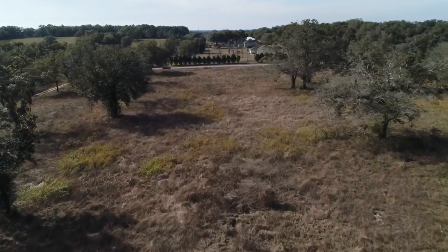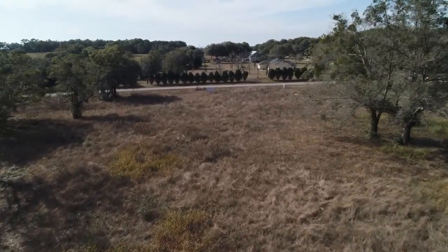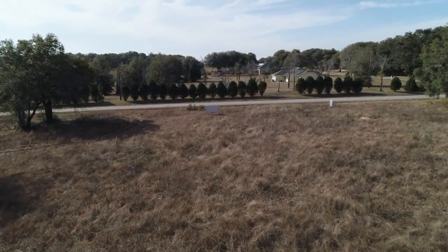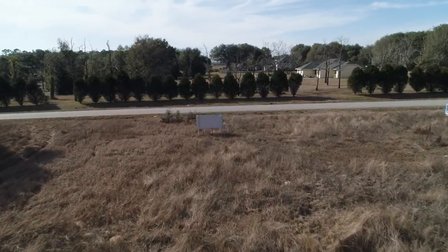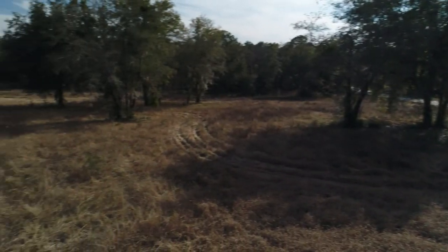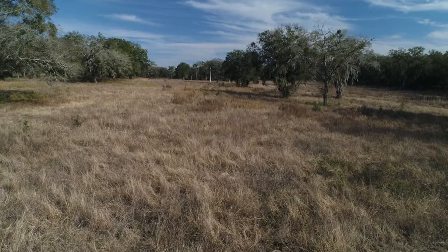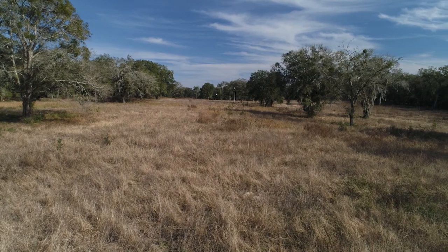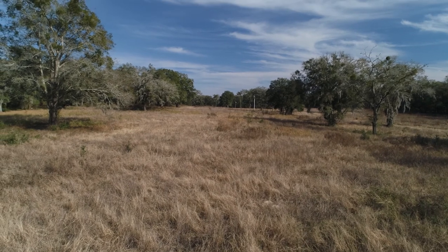Right now the drone is heading to the front of the property. I'm going to go to the front and then turn around so we can see the lay of the land. It's about 30 feet off the ground — the drone is only about 60 feet off to my left and I can see it. We're going to the front of the property and I'm going to spin the drone around; we're pretty low, about 13 feet off the ground. And we're going to take pictures at this angle — this is a straight-on shot of the land, so people have a really good idea how this land lays.